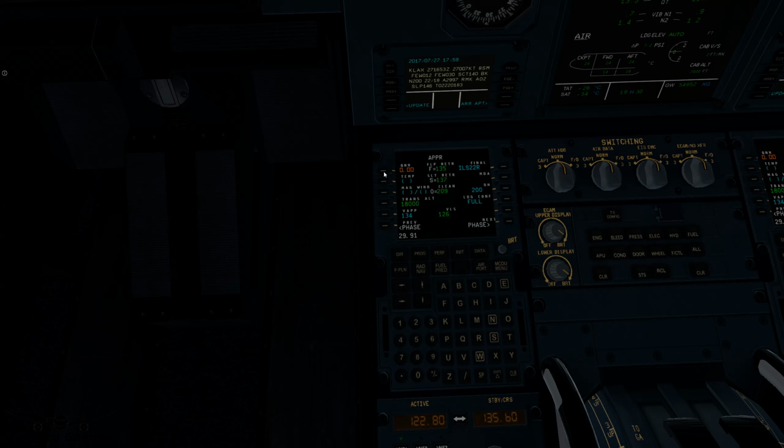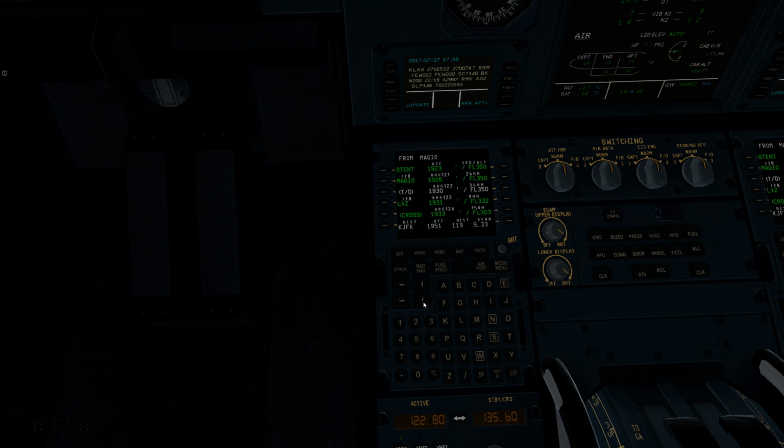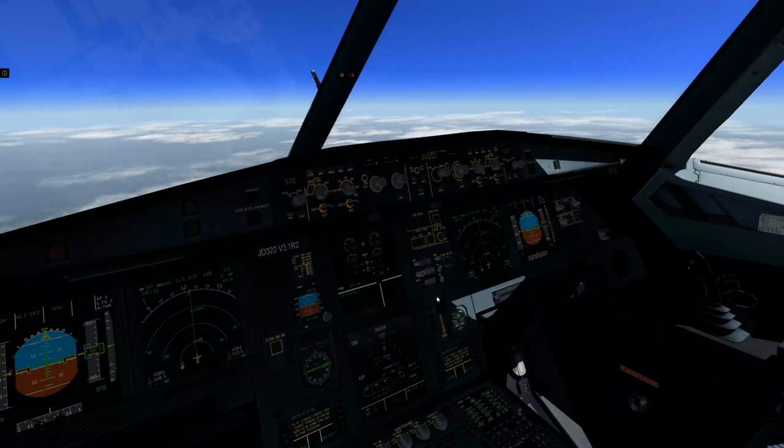H is 29.91. The temperature is 24 degrees. And the wind is 190 at 13. And that is us pretty much set up for our descent. Descend down to 1900 feet, the managed descent, and then take the ILS onto 22 right. And we will be descending shortly. Actually, we will be descending now.